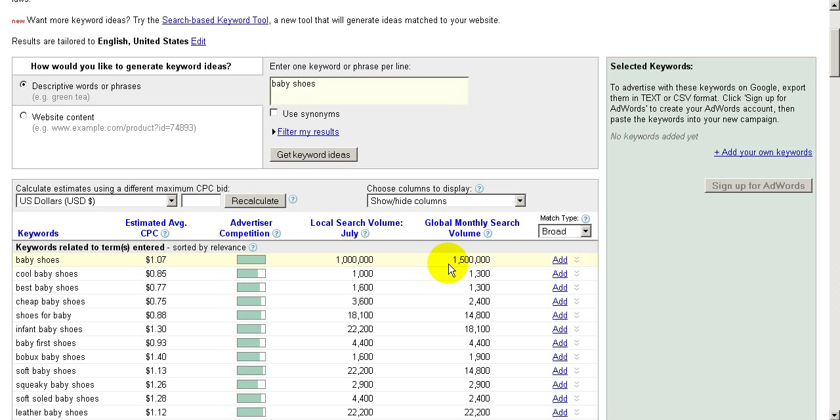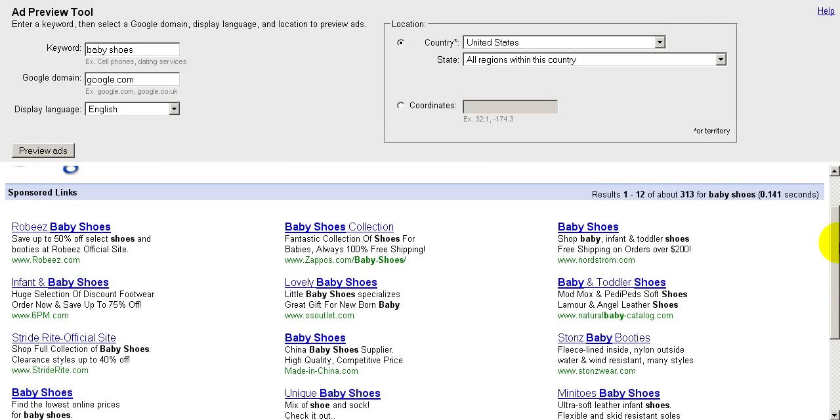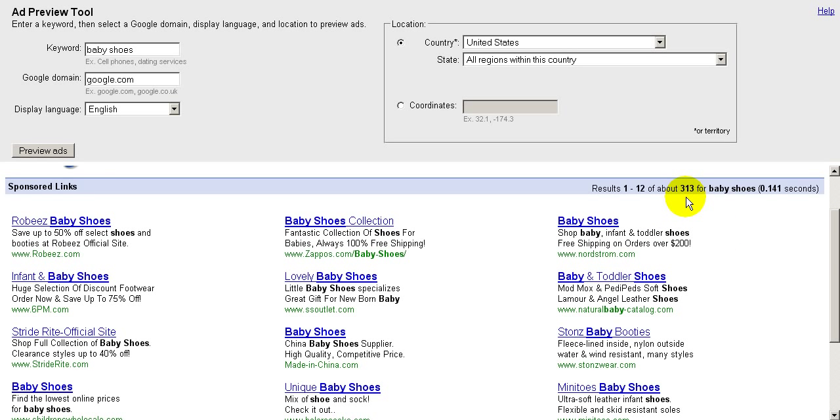That's absolutely huge. So traffic wise, we absolutely don't have anything to worry about. Remember, the price of the baby shoes was about $20. Here we look at the different ad cost per click. It's an average of $1 plus per click. So this is very interesting so far. Let's go a little bit further and look at what ads you really have in America. So I will use the ad preview tool to see an equivalent in America. And as you can see, there are 313 ads made for baby shoes.